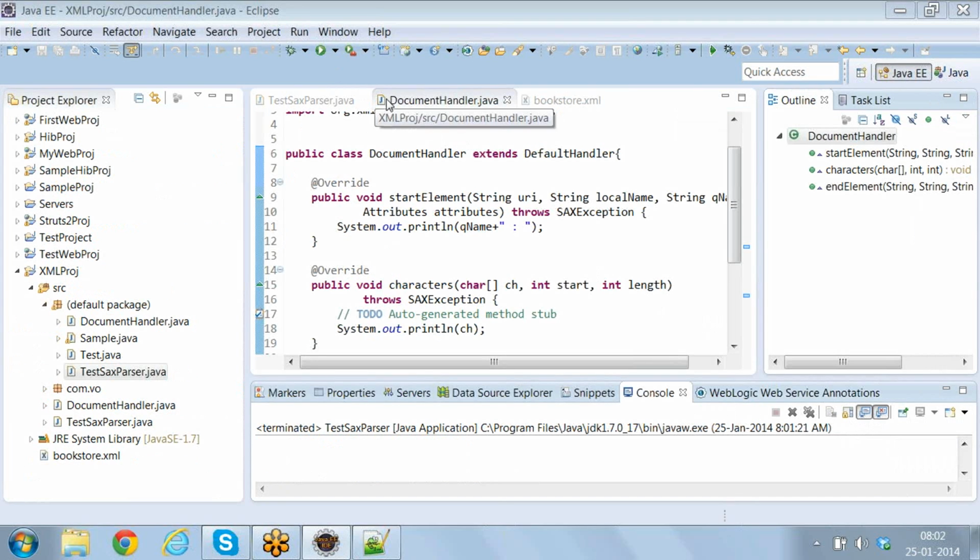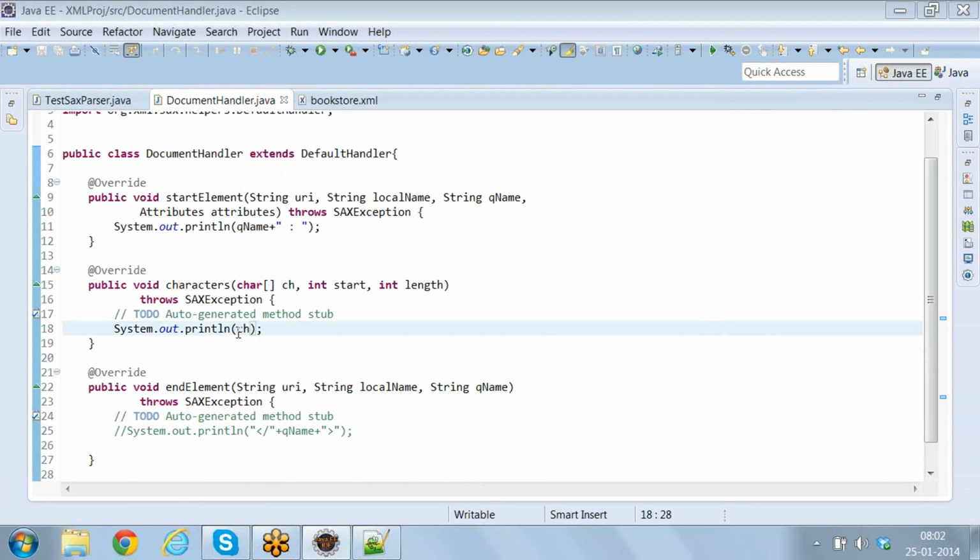Please do one thing here. We try to create a string object and use start and length.